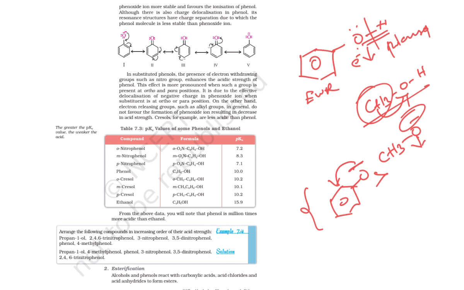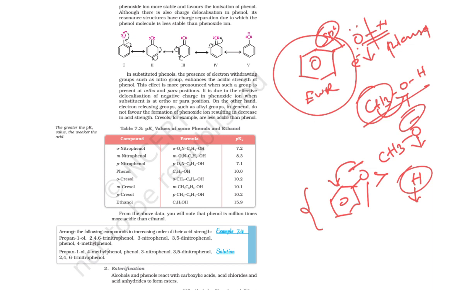So your acidic proton easily gets detached from phenol compared to methanol. What is the reason? One reason is that the OH is directly bonded with an sp2 hybridized carbon, which is more electronegative because the s character is more. Then your benzene is an electron withdrawing group, decreasing the electron density. At that time your oxygen and hydrogen bond is more polarized, and it easily breaks and H plus is given. That is the reason why phenol is more acidic compared to methanol.